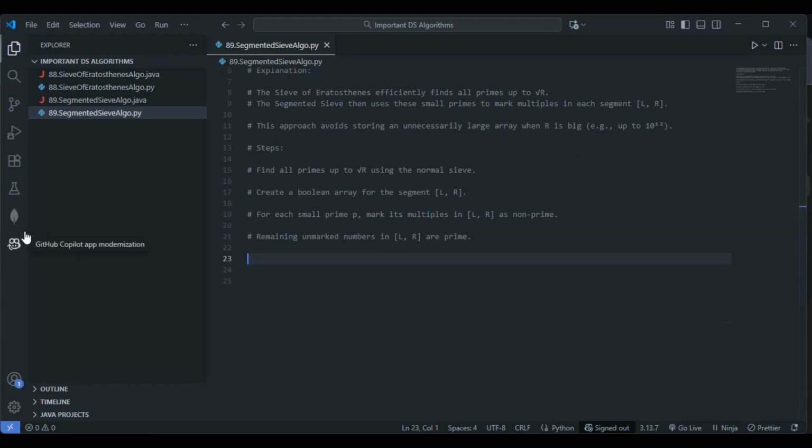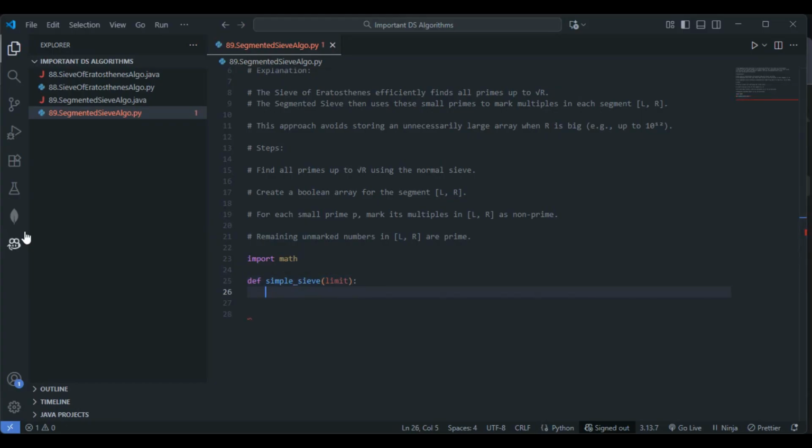So let's start writing the segmented sieve algorithm here. First step, we have to go with a simple sieve to find the prime numbers up to the square root of R, right? So first, let me import math here. As discussed, let's go with a simple sieve just to find the prime numbers up to the square root of R. So I'll just go with def simple_sieve, and let me pass the limit. So this is fine.